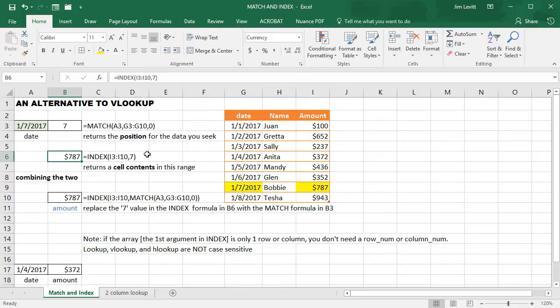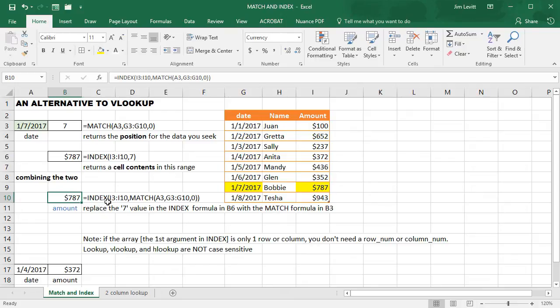Now what I'm going to do is combine the two. The value 7 here is the same as the value over here. And so I'm going to replace the 7 with all this information here from match and make it one simple command. Here's how I combine them in cell B10.